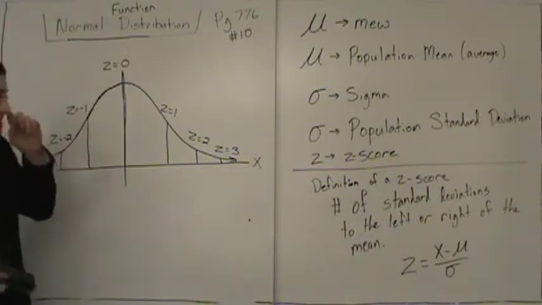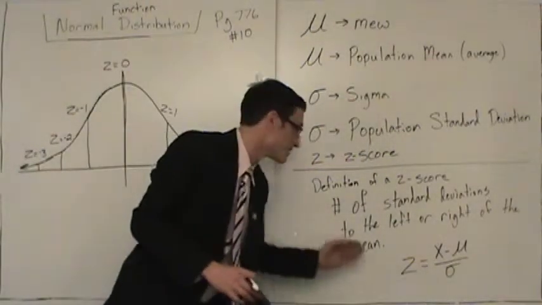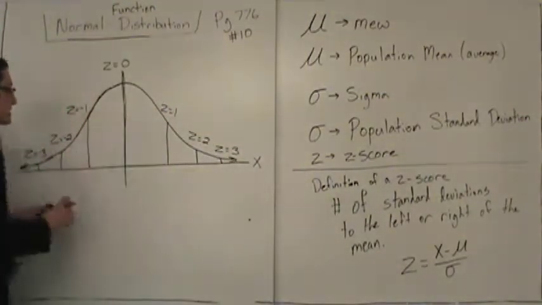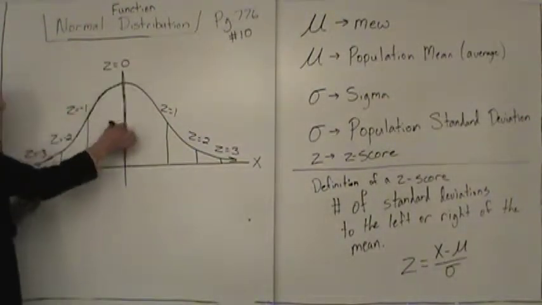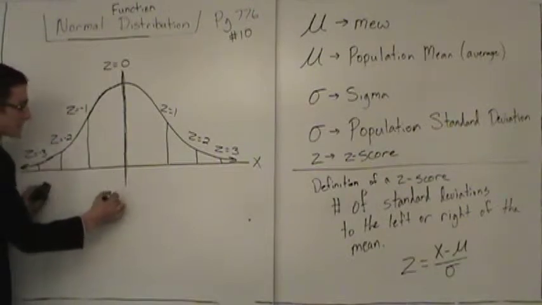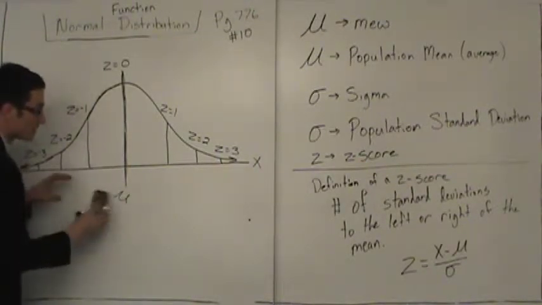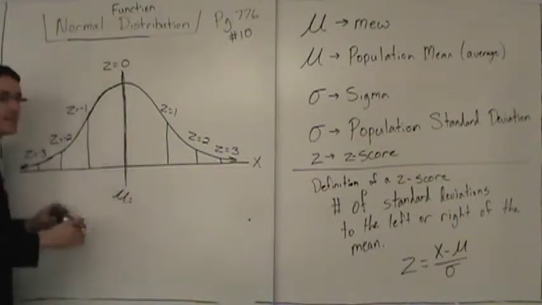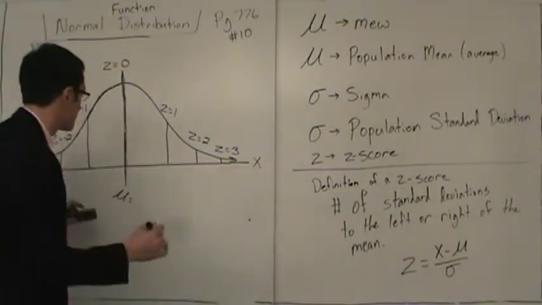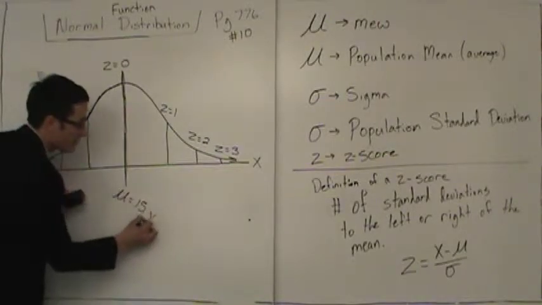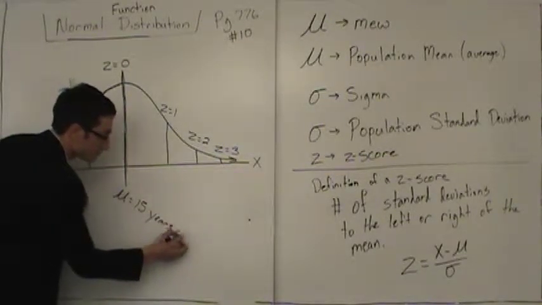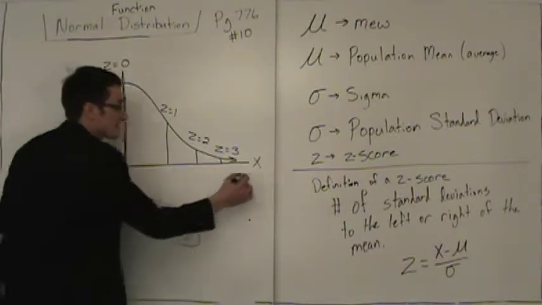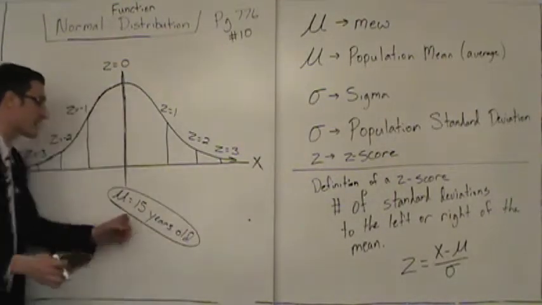All right, so definition of z-score. Two-part definition. You have to know what it means and then the formula. Awesome. Now, back to this. The center line is our average, or the mean. So let's go ahead and put our symbol for mean. It's mu, a U with a tail. If I said that the mean or the average age in our class is 15 years old, 15 years old would be the average age in the class, and this is an x value. 15 is an x value.